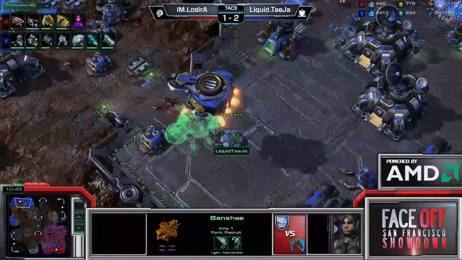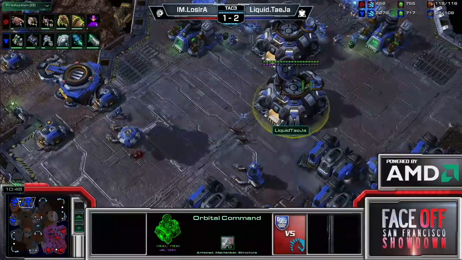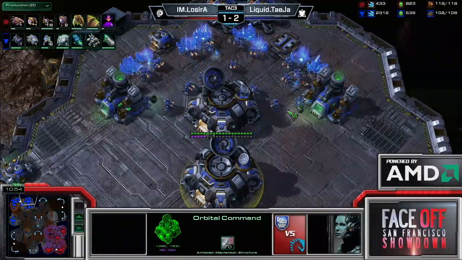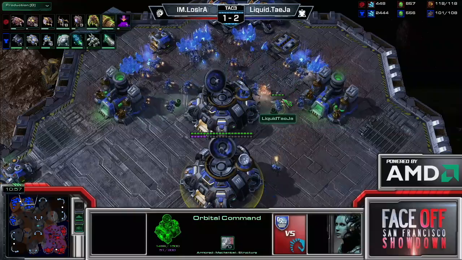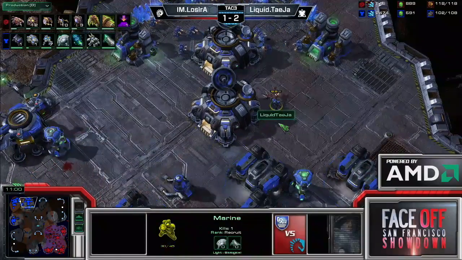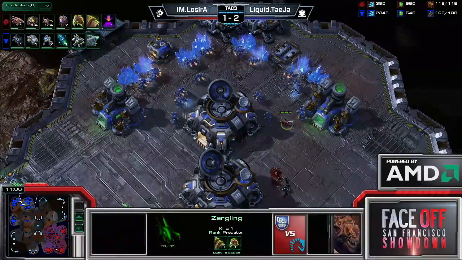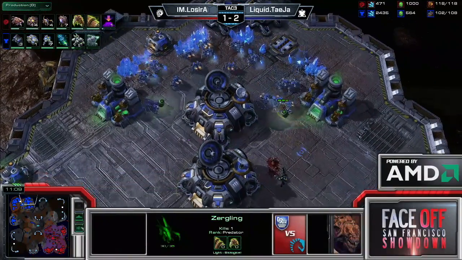And, oh, he could get in, he could get in. Oh, and he sees the fourth orbital command. Yeah, he does. He sees everything that's going on now. Even gets another SCV kill in the end, just kind of celebrate the great scouting there. And so, again, it's like I've been saying all along. Losira's been doing such an awesome job of getting in there and seeing everything.